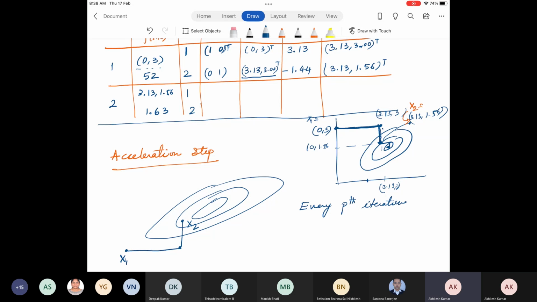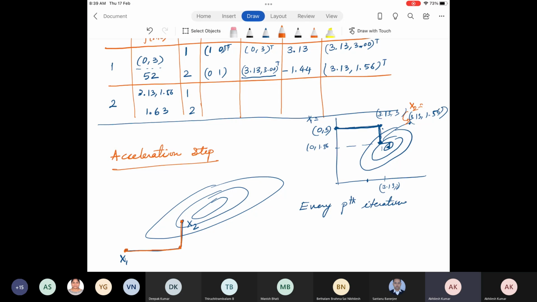Maybe just after two sub iterations, or after n iterations, every pth iteration, rather than moving in x. Now, based on the cyclic coordinate method, which direction should I move? I have got my point x2. I've started with x1. I have moved in d1 (1, 0) and then d2 (0, 1). What direction should I move now?